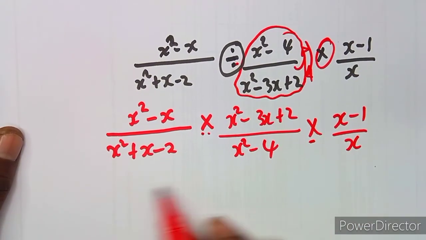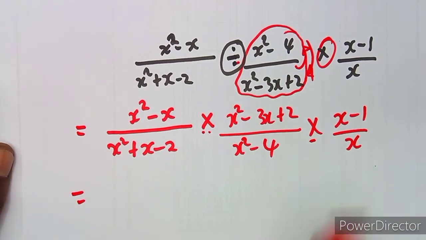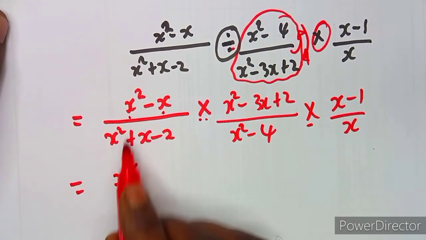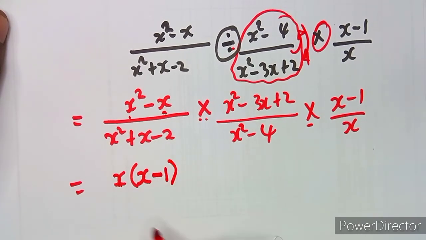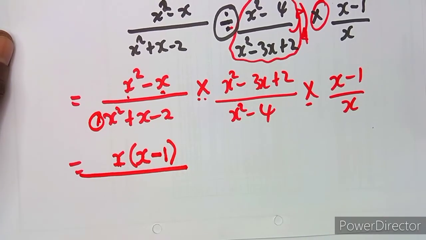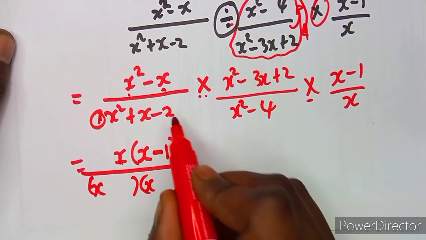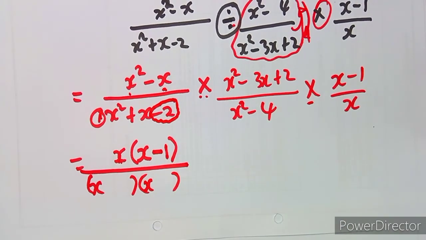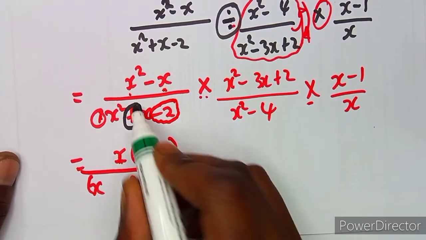Okay, everything is now under multiplication, so now you can perform your factorization, guys. Okay, what is common here? X is common, so you can factor out x. That's x squared divided by x, which is x, minus x divided by x, which is a 1. So remember, two brackets. Okay, x and x here. All right, so what are the factors of -2 that we are going to add to obtain a +1?